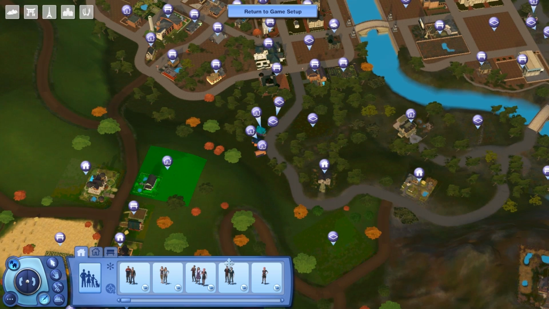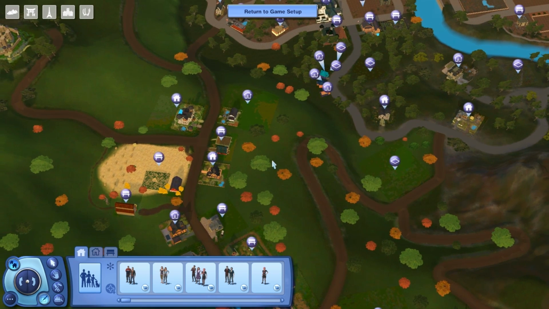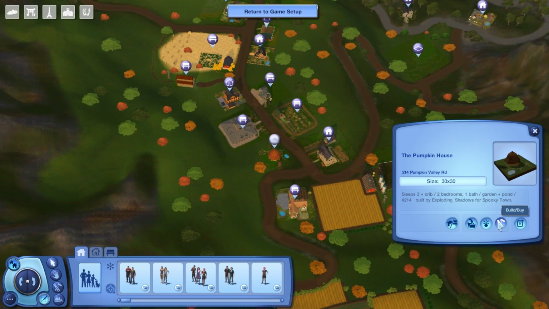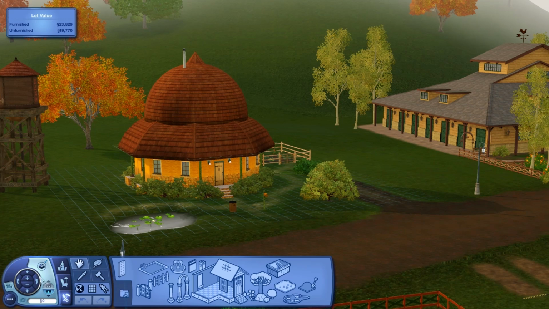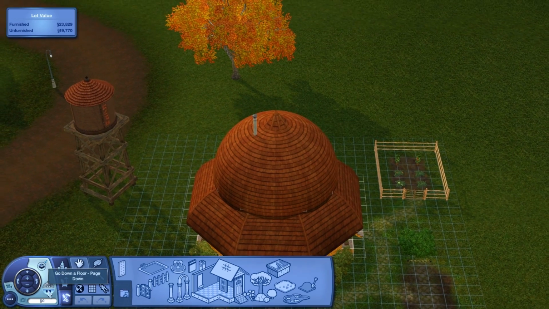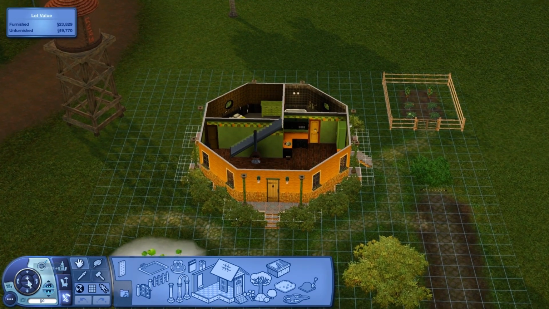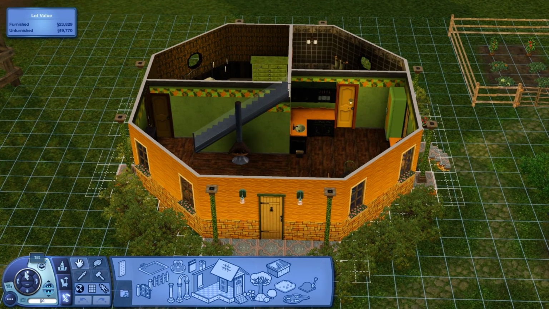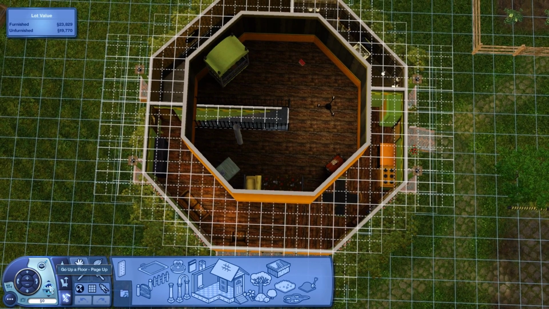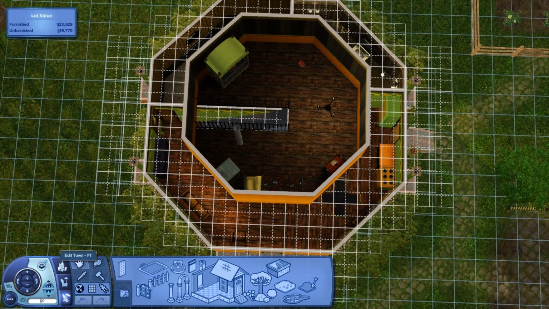There's a farm over here. This world is big, so it might take me a bit to figure out where I want to go. That looks like it might actually be the pumpkin house. I'm intrigued. Hopping in. Alright, so this is the pumpkin house, and I think this is super cute. Look at how cute it is. I actually thought about making a house in the shape of a pumpkin, and then I figured it would probably be too much of a challenge. But it looks like they've actually managed to do a really good job of it. So it looks like you have your living room here, dining room, kitchen, bathroom, bedroom, and then up here is a little nursery area. So it's very cute. This is adorable.